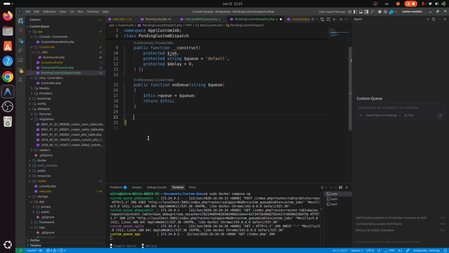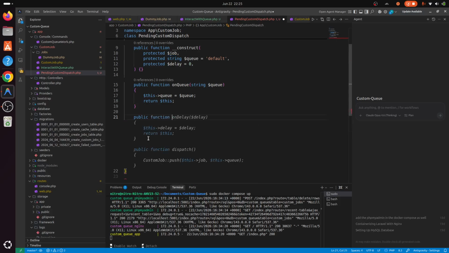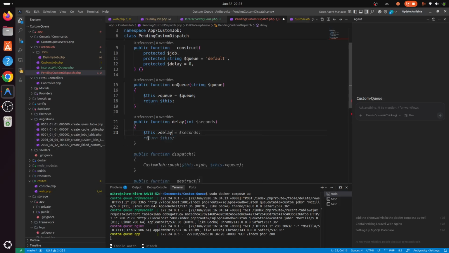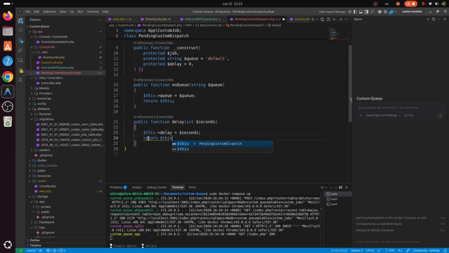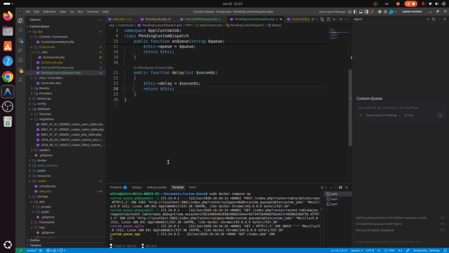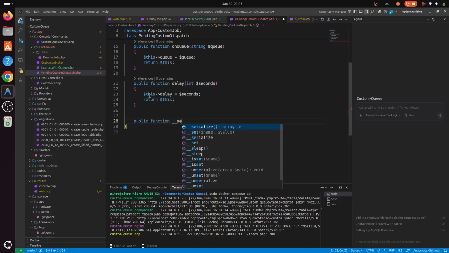because it should not be dispatched yet. Let me remove this one, and then public function delay. I'm gonna give delay here in seconds. This delay equals seconds, and return this. All right. And the next thing we're gonna do is add a destructor.